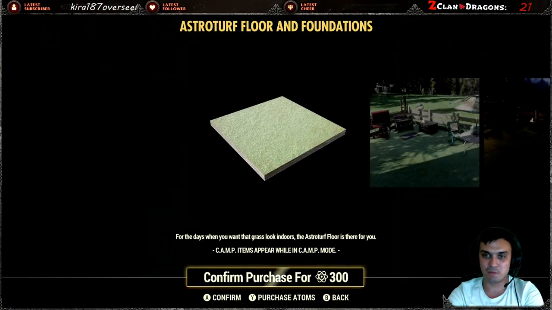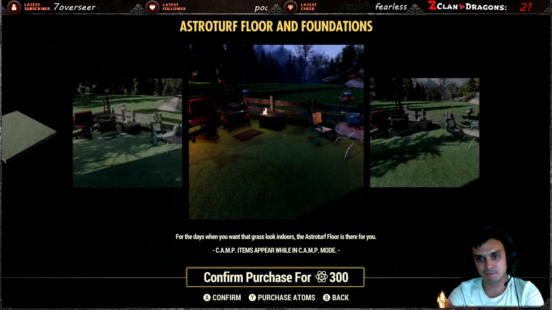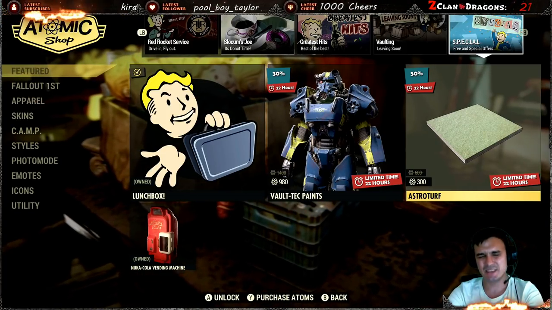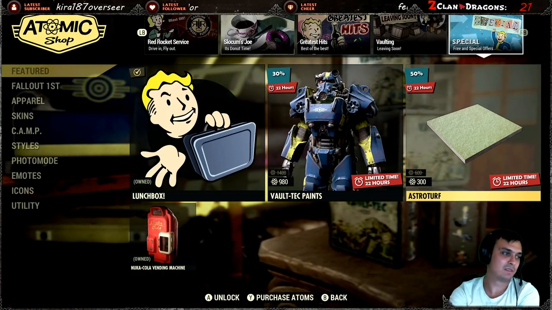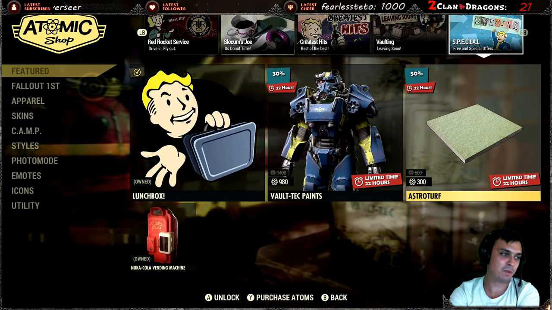Then we got the Astro Turf. This is actually one of my favorite ones. I would buy it, but I don't want to. I used to have this on PC. I used to use this a lot. Come on, man. 50% discount. And there's going to be a whole bunch of other items coming in with 50% discounts.